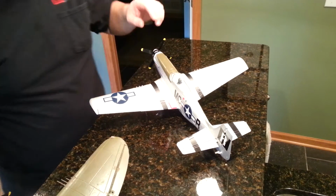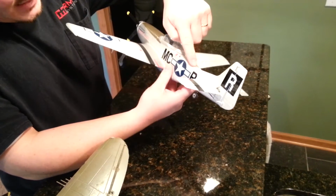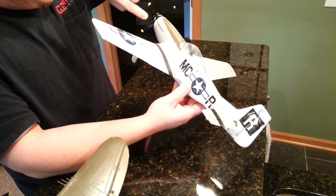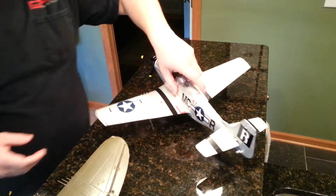So the first step is going to be for me to do some surgery and open this thing up for the first time. Looks like there's a seam line here, goes through the stars and stripes, and then stops there, opens back up. So I'm going to cut along that, and then I'm going to pull this thing off. The first thing I've got to do is verify that we have a channel.